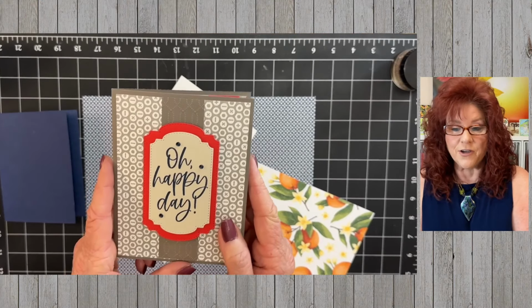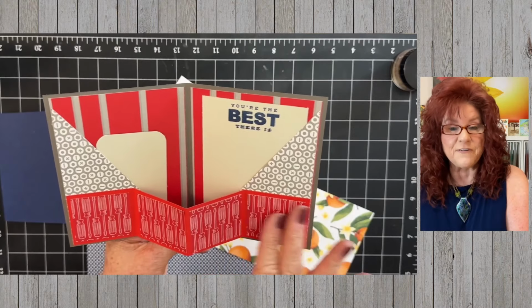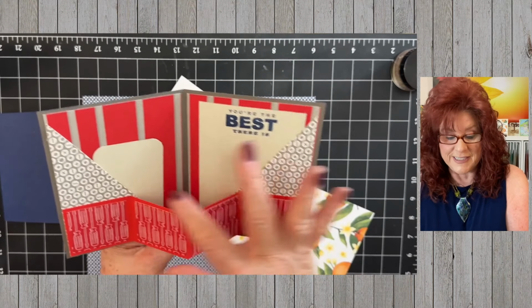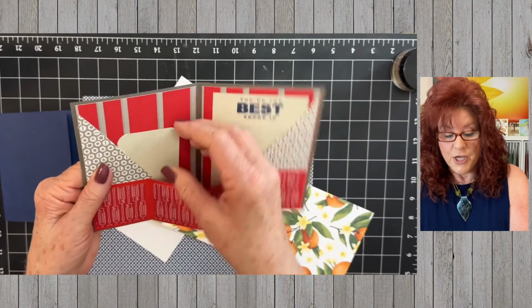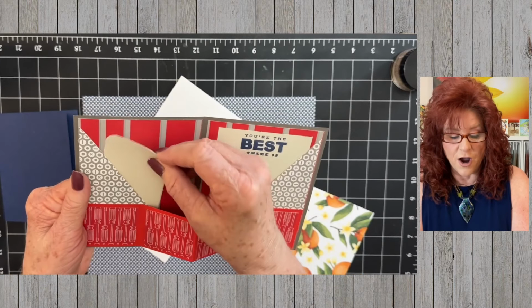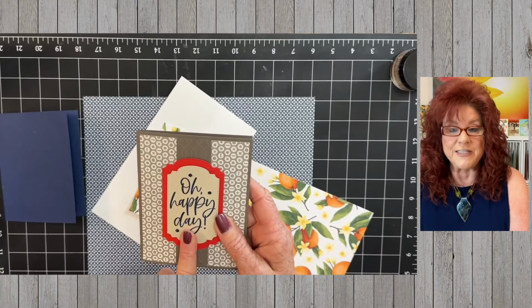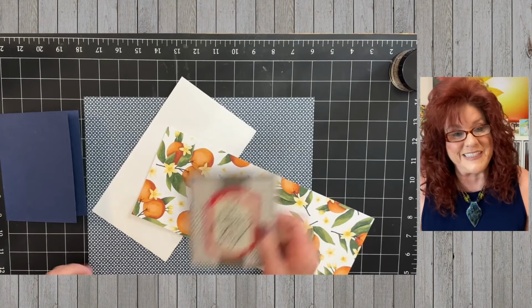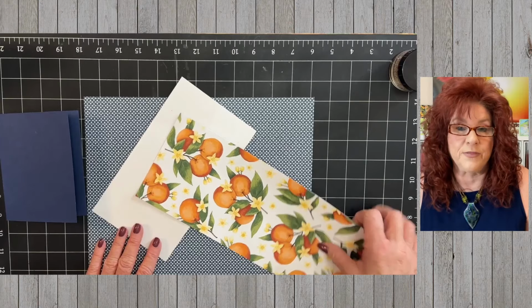Okay, here is the card. You open it up. We kind of have a Z fold right here, a little Z bar. And then we have two diagonal cuts. You can add a gift card and then you can add a note. This is so fun to create. So let's get busy.